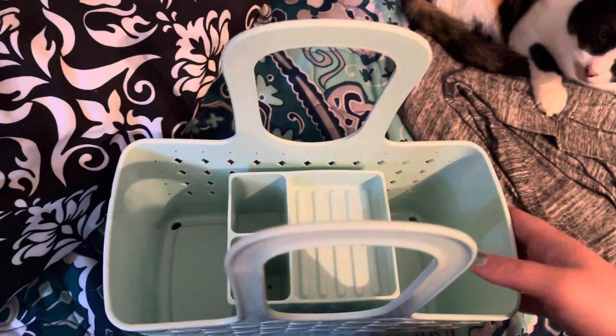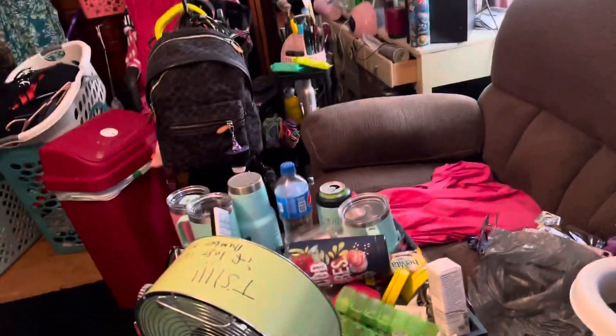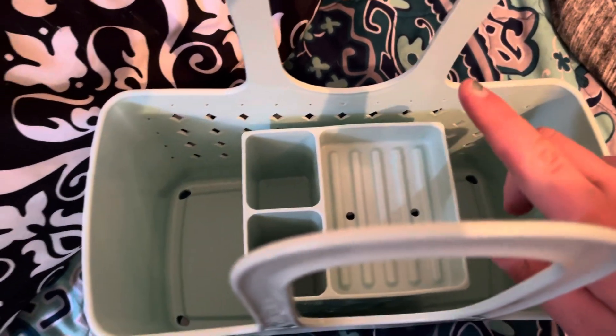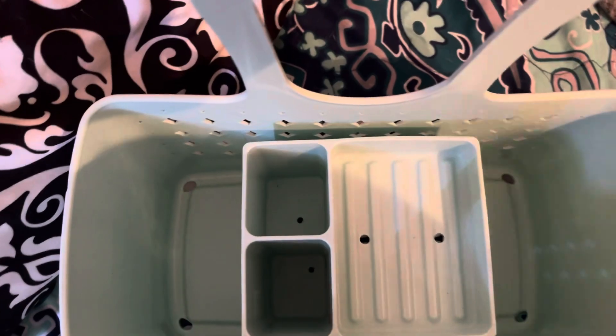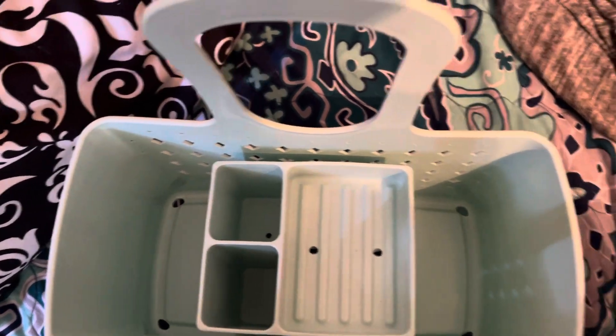I got this cool-colored shower caddy — this is by Inner Design. I had one like this in pink. The reason I liked this one so much is because it's seafoam green, which is my favorite color. I like it because it holds my shampoo bottles, and when I have smaller bottles I can set other things in there as well. I like the option for a bar of soap — it has little holes that drain it. It's got these little dividers for a razor, toothbrush, and toothpaste. I do wish it was a little bigger, though.